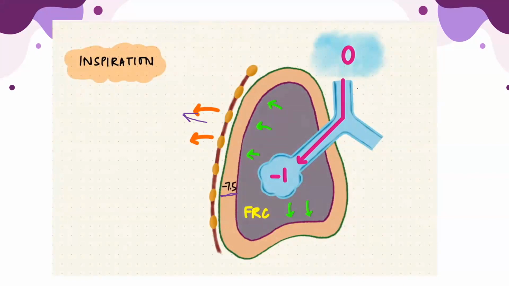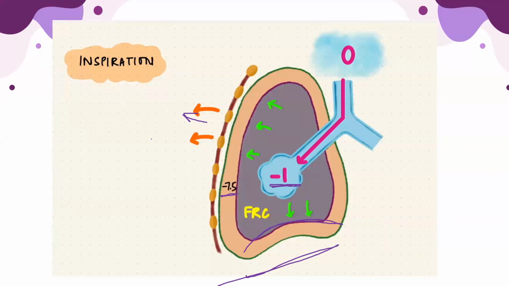All right. So the chest wall moves outward, whereas the lung, of course, follows as well because air is entering inside the lung and it's expanding. The pleural pressure drops from -5, like we saw in the previous slide, to -7.5. Okay, and we can see that the alveolar pressure is -1. We know that the diaphragm contracts as well and flattens during inspiration to, again, allow the lung to expand during inhalation and accommodate that extra air that's coming inside.